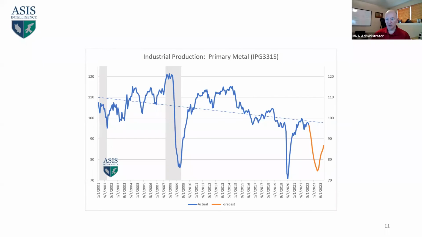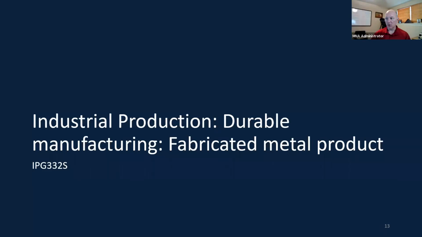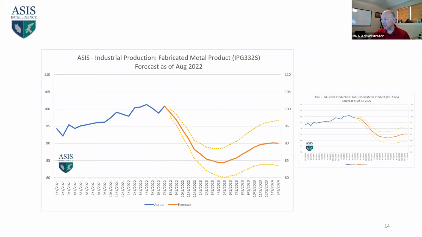Let's go ahead and take a look at fabricated metal. And again, the same sort of trend. The bottom end of the dip is right about where we were last time, maybe up a couple of points, but we are improved by about 5 points at the far end of it. So again, a little bit of a softening. Both this and primary metals are telling similar stories and supporting where we're thinking industrial production is going to go.